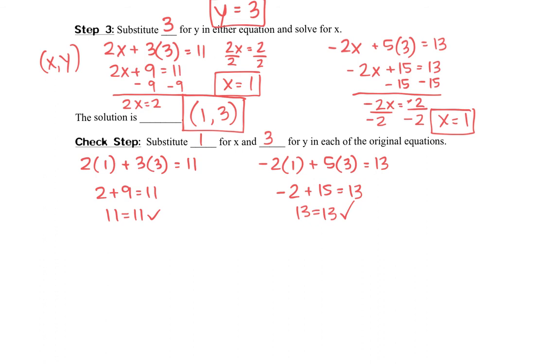Now, just a quick note here, if we had taken these two equations and graphed them both, they would intersect at the point 1, 3. And we could have also done substitution. We could have isolated the x or the y and substituted it into the other, and we would have gotten the solution 1, 3. No matter what method you use, the solution to this system is 1, 3. We're learning 3 different ways that we could get that answer, because again, depending on the format that they give you these problems in, one method might be easier to use than another.